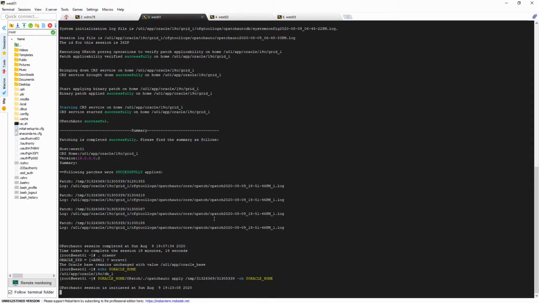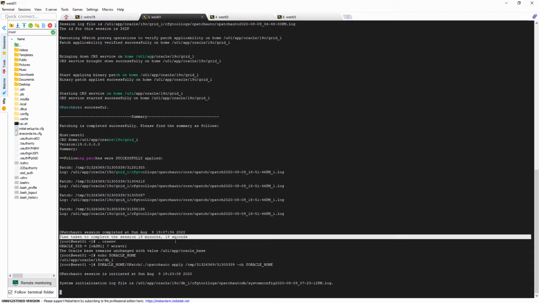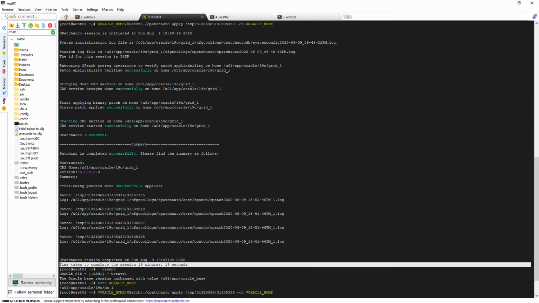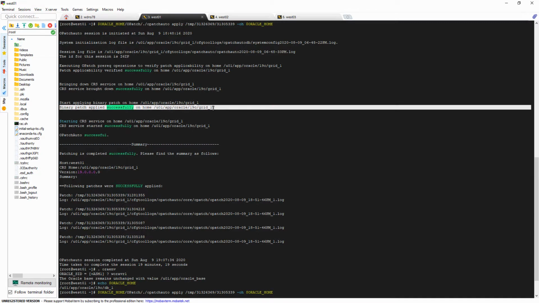The previous command took around 19 minutes and 19 seconds. The binary patches have been applied.